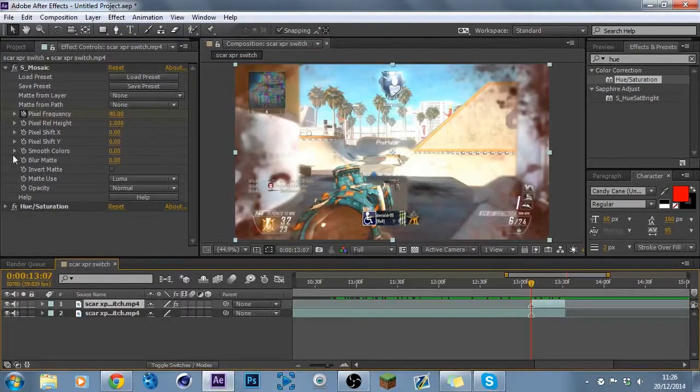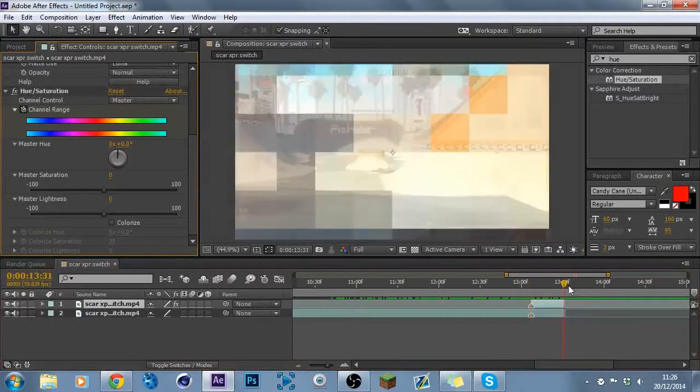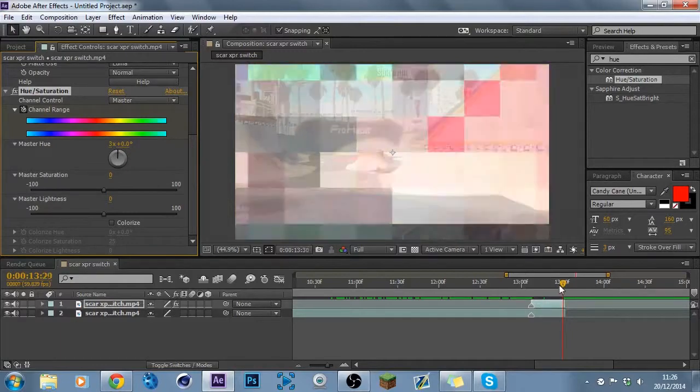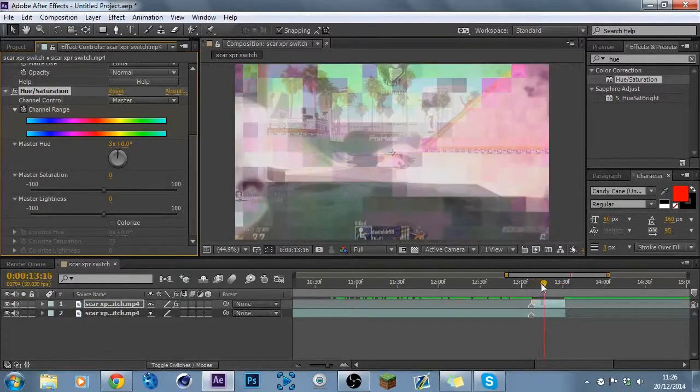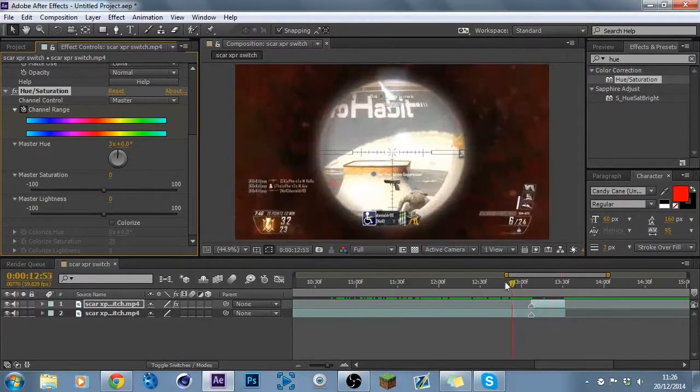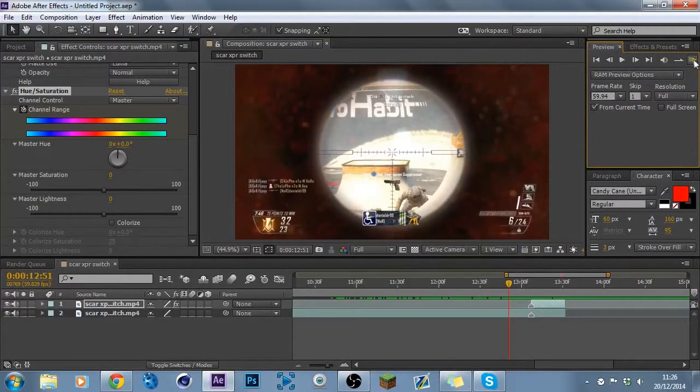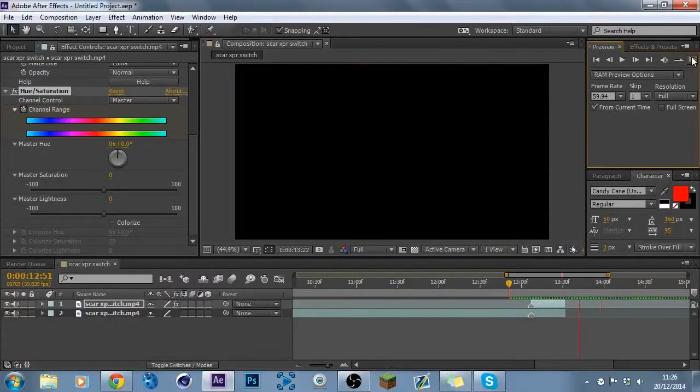I might just mess with the hue and saturation a little bit more. Turn that up to like 3 rotations. You can do how many you want. That's how many times it'll go through the wheel and cycle through all the colors. But got that. Bam, goes out and goes to darkness. Let's see how that looks so far. But I'm pretty sure I'm gonna have to do more to it.